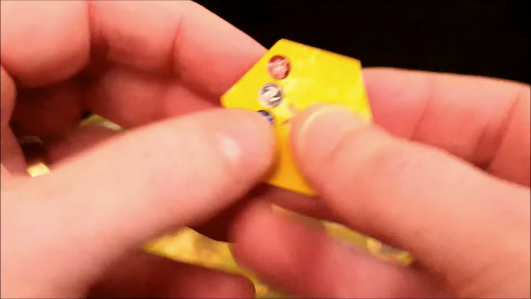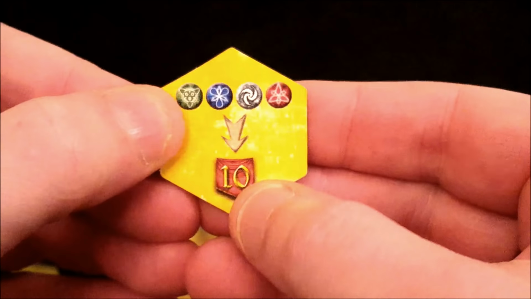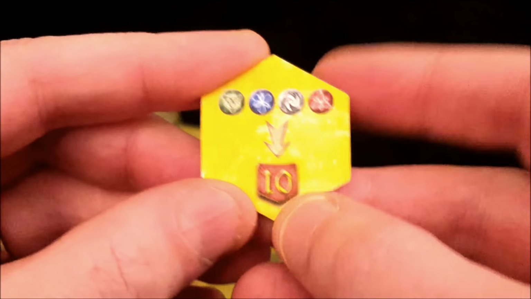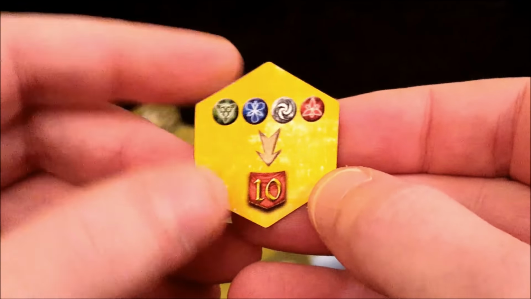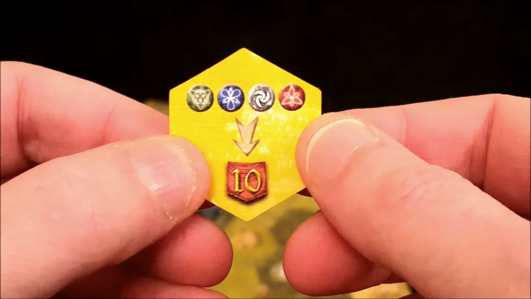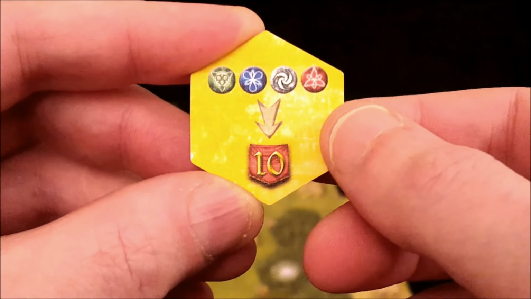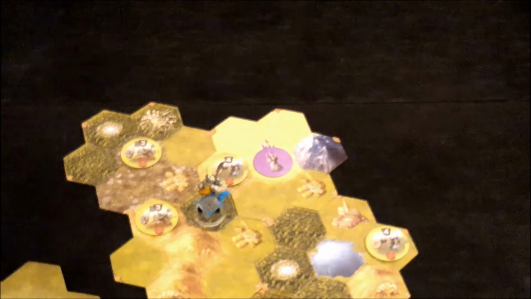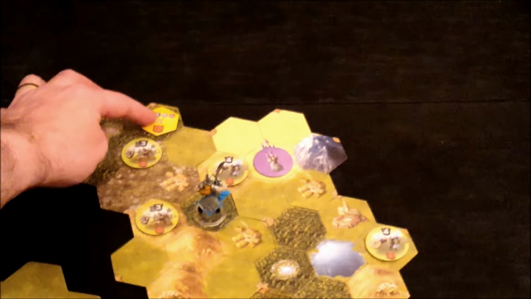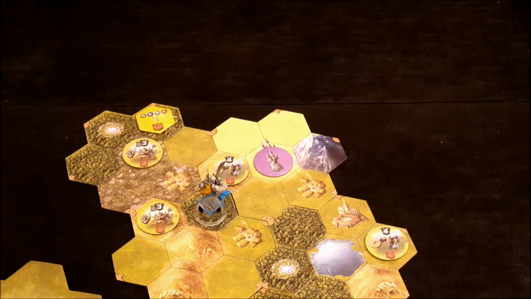And here we have... Oh, look, if you spend all this mana, you get 10 fame. So you see what I said, you make a sacrifice. If you sacrifice that mana, then you can get 10 fame. So awesome. Coolness. But I don't think we'll be doing that, but there it is. It goes in there.